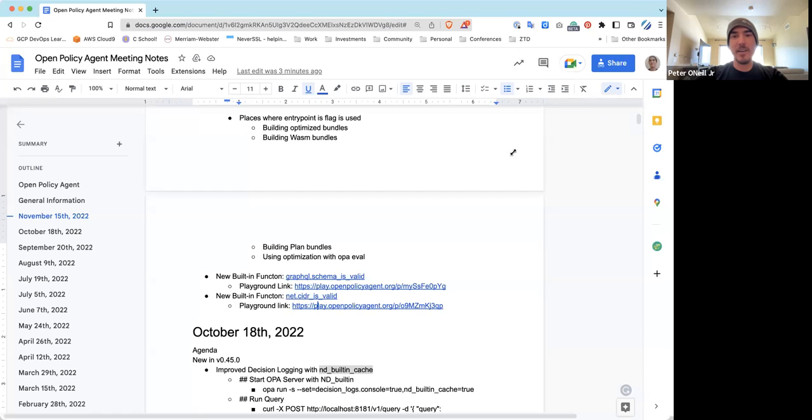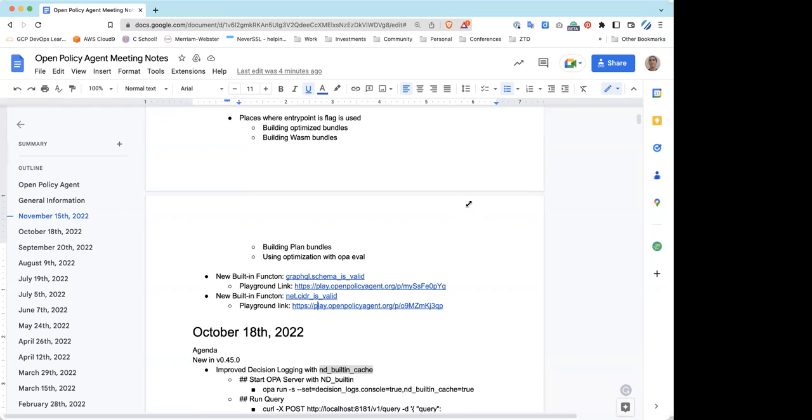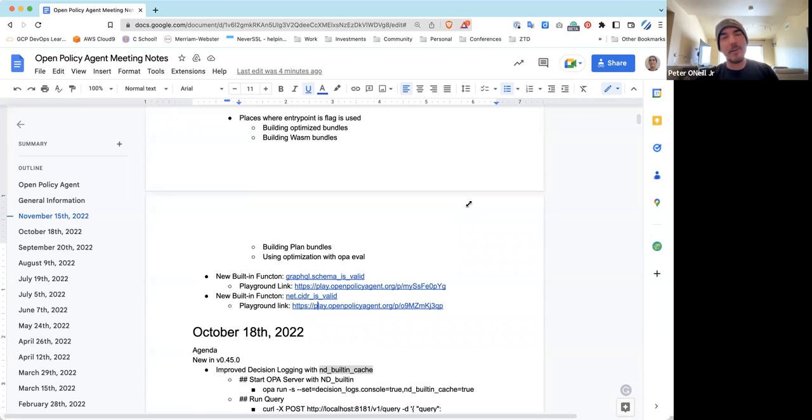Cool. So that was a quick layout of what's going on in 0.46.1. Zach, did you have any questions or comments? Could be about this or could just be about OPA in general. I did have some questions in general, but nothing about what we've done here so far. That's fine. The first bit of this office hours is to announce new features. The second bit is the normal office hours to just talk about anything anyone has to bring up.